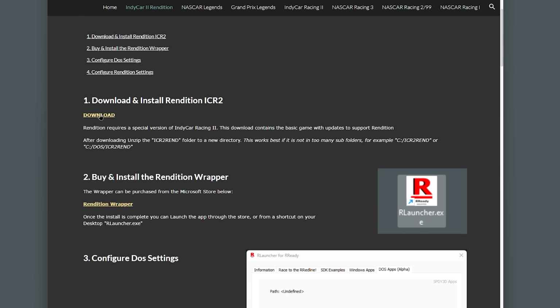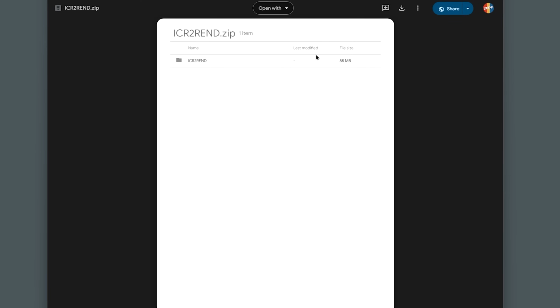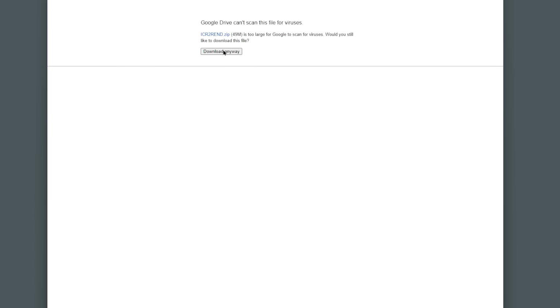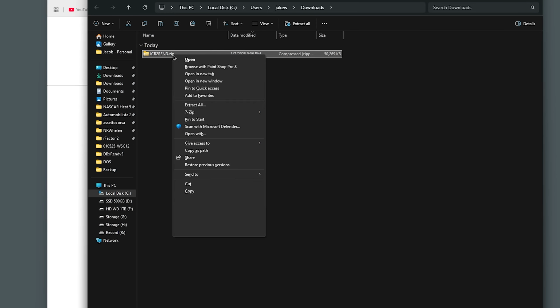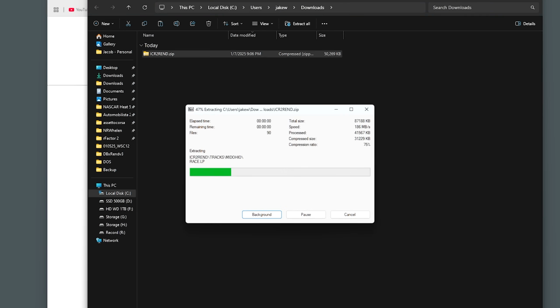I've got a download for that, and this is just a zip file, which is basically a vanilla install. It's almost exactly stock, but with all the right files and things to make it work, because there's a lot of patches and stuff out there. So if you download the Rendition version of the game, and the download finishes, you'll have your IndyCar Racing II rend zip file, which you'll want to unzip.